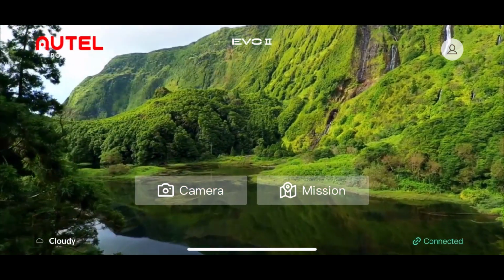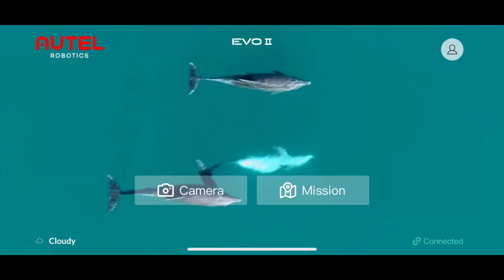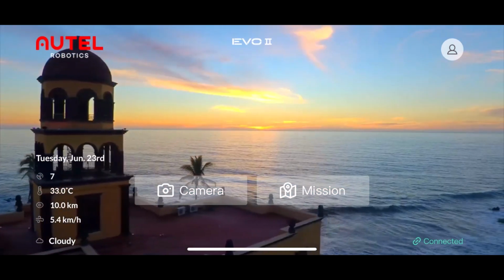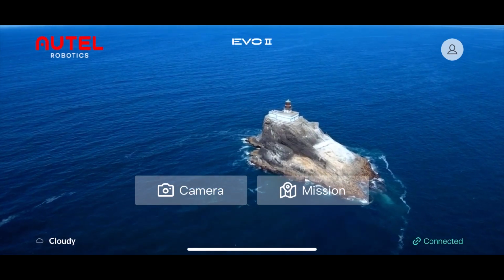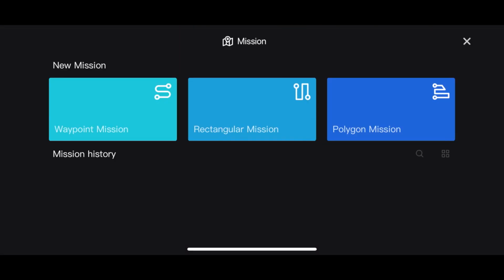At the bottom left, you can see the cloudy icon. So I tap the cloudy icon. Yeah, this is today's weather. Now you can see the temperature. The GPS signal now is 7 and the wind speed is 5.4 km. Here we have camera and mission. The mission is your mission history or a new mission you add. So you can do your mission inside here.